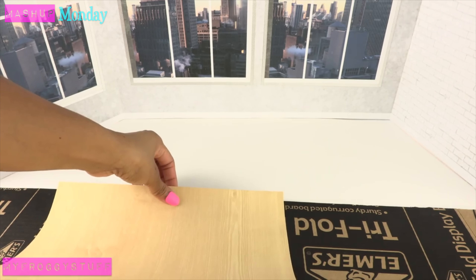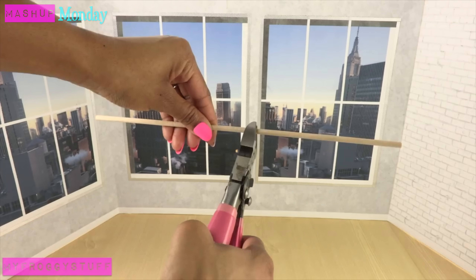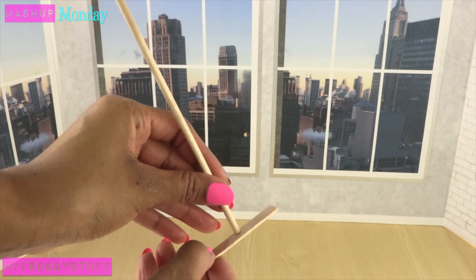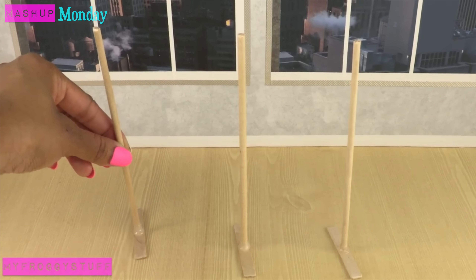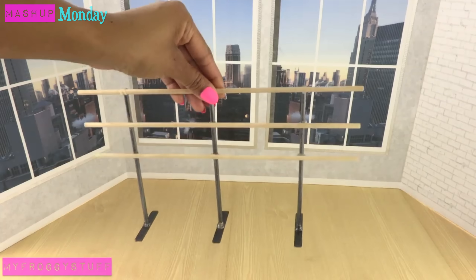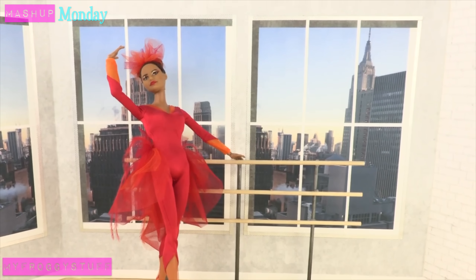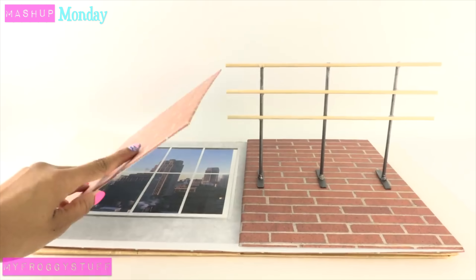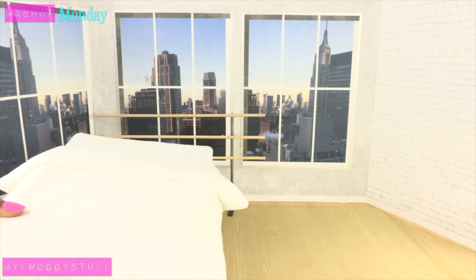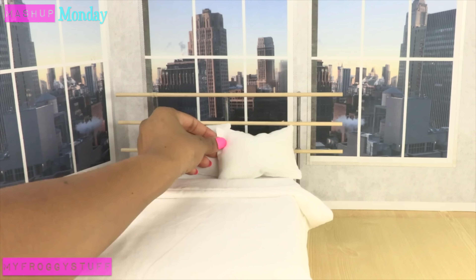Cover the leftover cardboard with scrapbook paper to make a large open studio with a great view. Cut wooden dowels and popsicle sticks, and glue the wooden dowel to the center of the popsicle stick. Repeat to make two to three, then paint them. Take more wooden dowels and glue them going across to make a ballet bar, giving the dolls a large New York ballet studio that can quickly fold flat for easy storage.